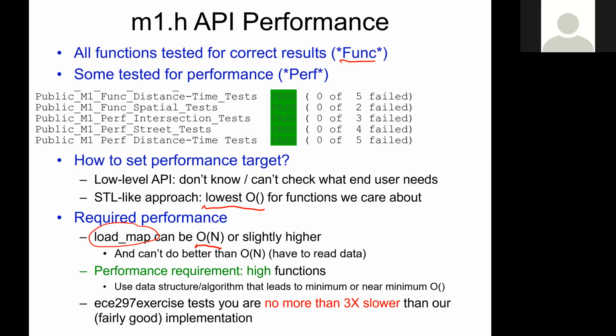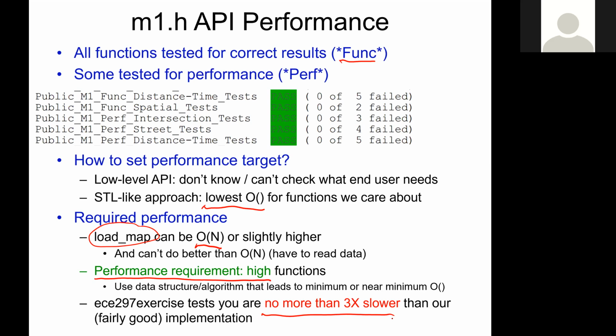So what is ECE 297 exercise test? All of our implementations of these performance requirement high functions use the best big O. Okay, so if it's possible to make an order one solution, we make an order one solution. If it's possible to make an order log n solution, we make an order log n solution. And then we don't want to worry about micro optimizing it, like trying to tweak the little details of the code. So we allow you to be 3 times slower than that. And we haven't micro-tuned ours. You know, we wrote something with the best big O and reasonable coding, and we allow you to be up to 3 times slower than that. So you don't need to micro-optimize this, okay?